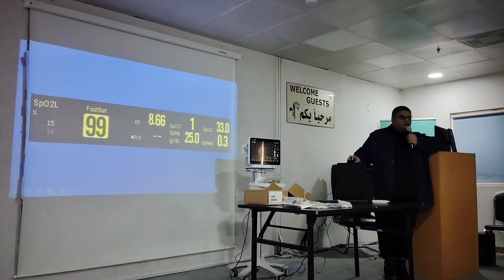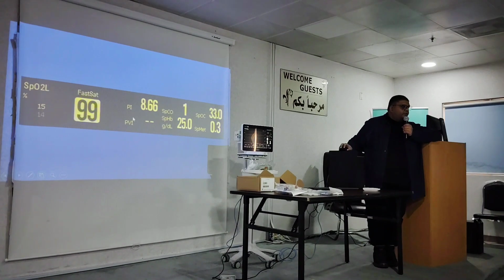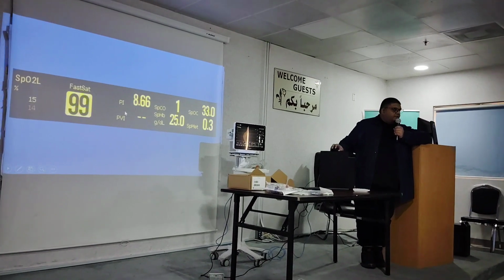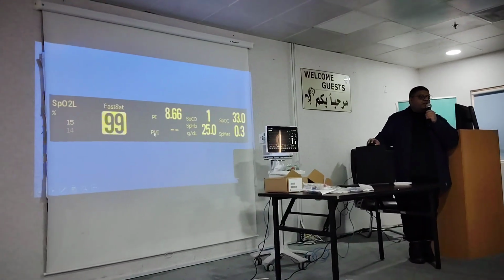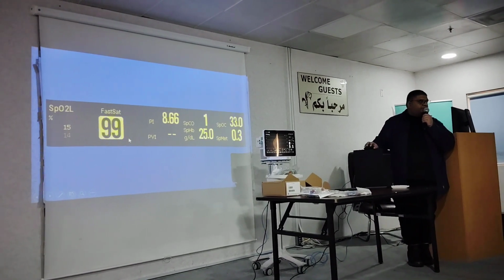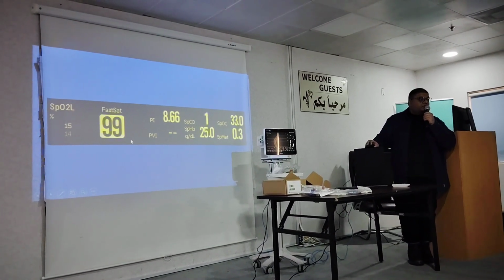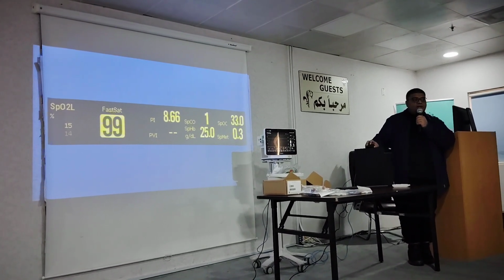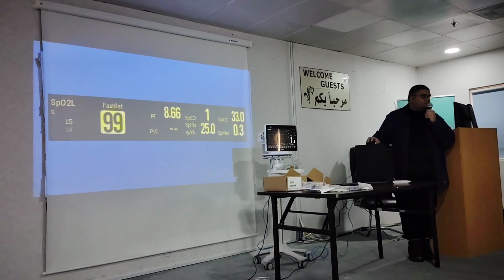Then we have PVI. This is pleth variability index. It shows you if the patient needs fluid resuscitation or not. So it's kind of like pulse pressure variation or PPV, you know these parameters? So let's say the value of PVI is more than 14. Okay, that means the patient can be resuscitated, like you can give them fluids. If the value is lower than 14, you have to be careful when giving them fluids. Maybe you might overdose them. You might give them too much fluid, overload their heart. And if the value is below 10%, you should not administer fluids to this patient.